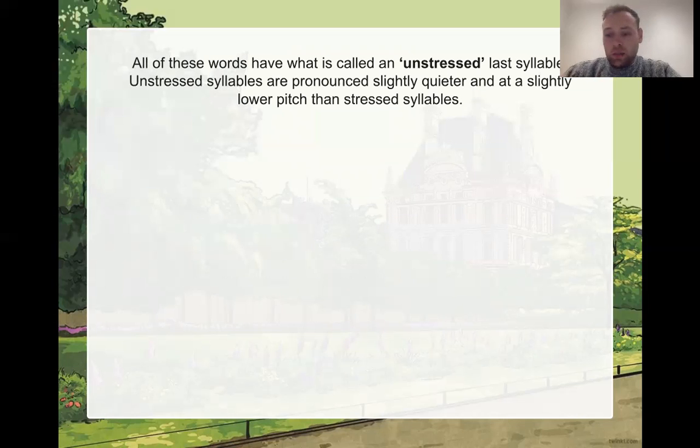All of these words that I'm going to show you in a minute have what we call an unstressed last syllable. And unstressed syllables are pronounced slightly quieter and at a slightly lower pitch than stressed ones. So what I mean by that is garden, gar is the stressed syllable, den is the unstressed.